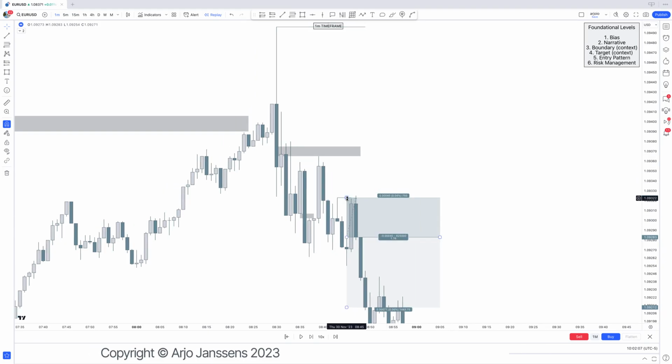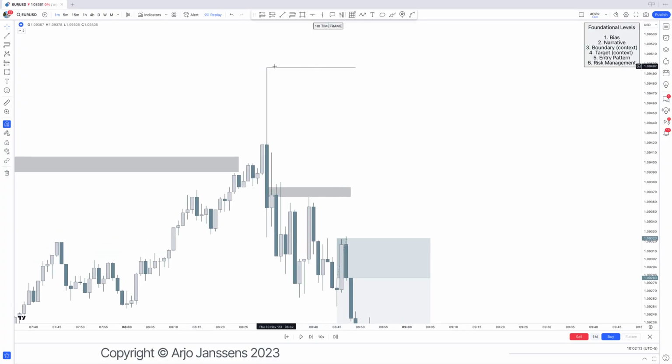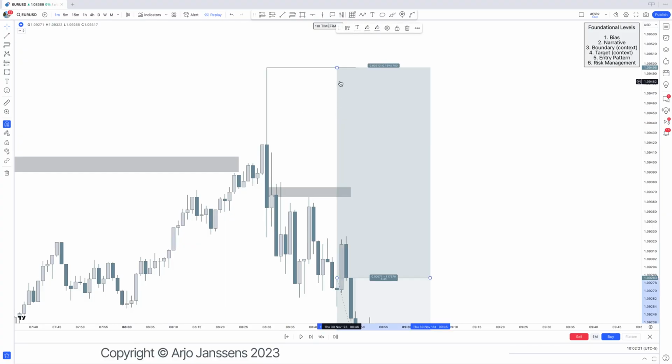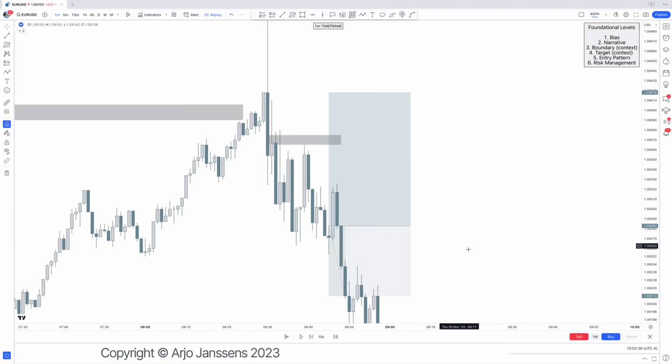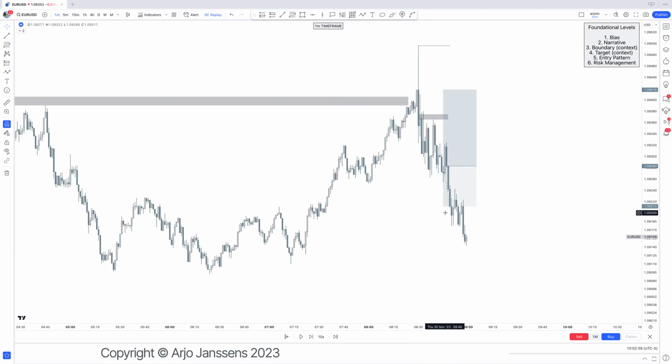So right here, this is where you now would cover, well, what is the protected high here? The protected high is that high right there. Do you need to cover that wick all the way? This is also where the refinement comes in, so don't worry, it's also something we are going to go over. You can cover the body of the candles right there, as long as you cover that fair value gap and you take into account that we can sting into that to then continue lower. That is very important. So right there, you take an entry of the 1 minute ST plus re, but you take into account the 5 minute still, because you know the 5 minute is the protected high, not the 1 minute right there.